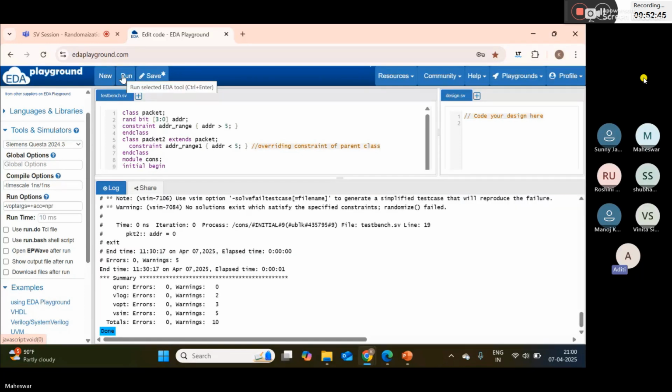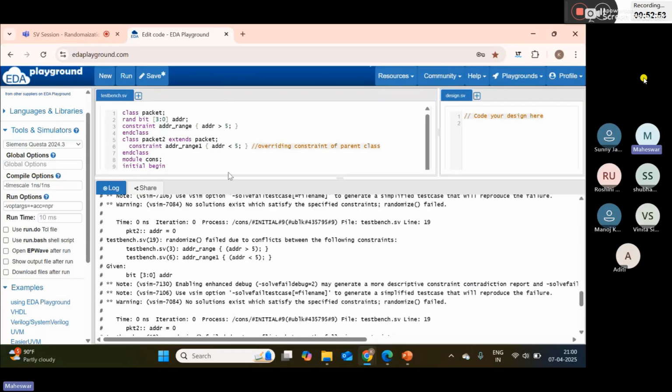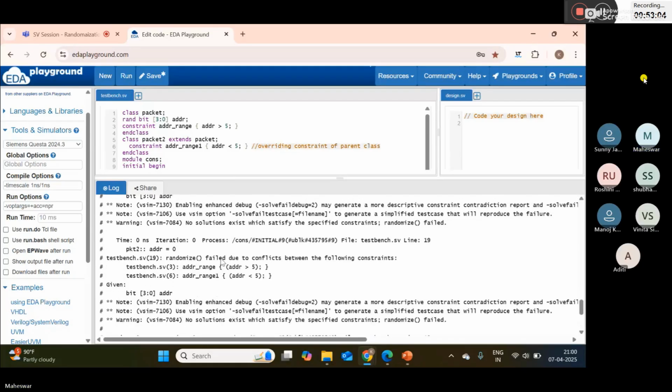I'll explain that once. Here it is conflicting. You can observe no values are printing. It shows that randomize failed due to conflicts between the following constraints, because here I am saying it should be greater than 5, and in the child class constraint I am saying it should be less than 5.